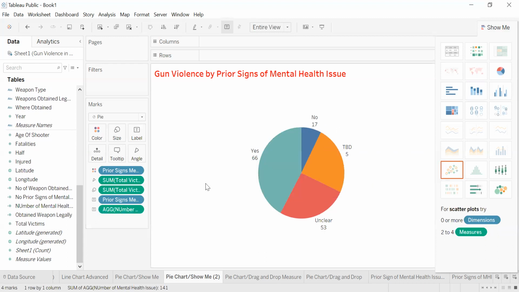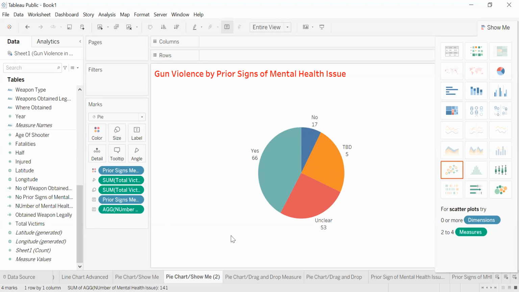These are people with a prior sign of mental health issue who were involved in gun violence in the US, the people that actually perpetrated such acts. 66 of them were diagnosed with mental health issue, 17 no, 5 to be determined, while for 53 it was unclear whether they had a mental health problem or not. That is as for the sign of mental health issue.